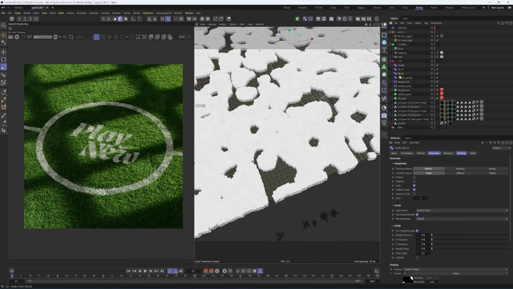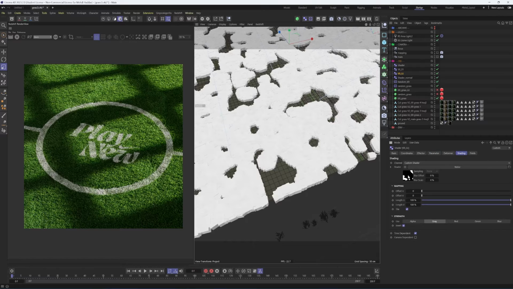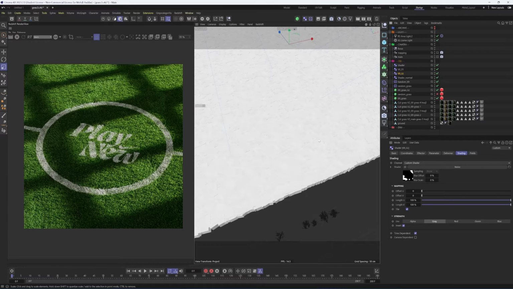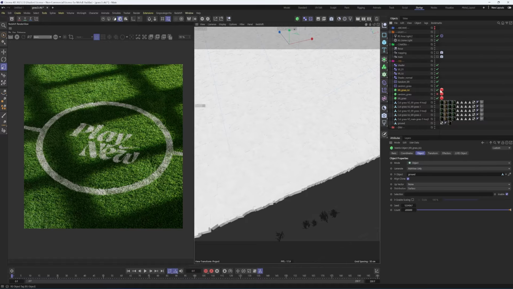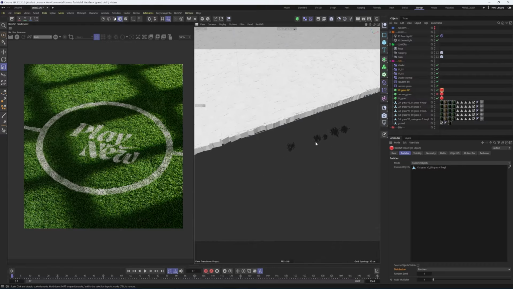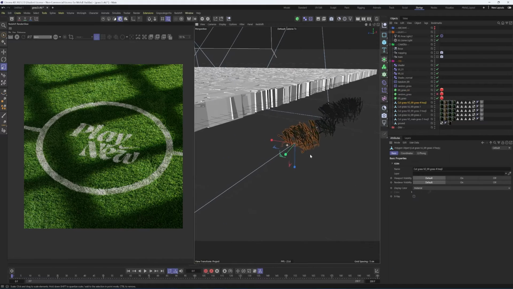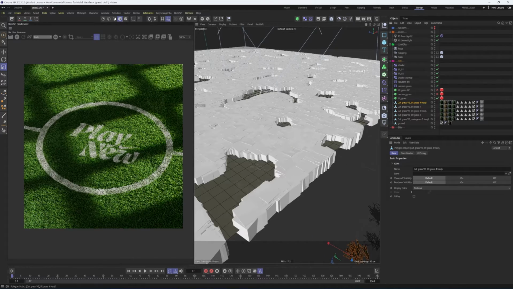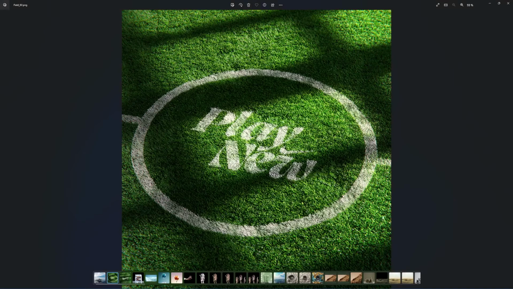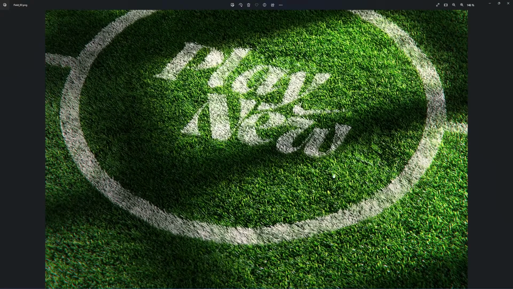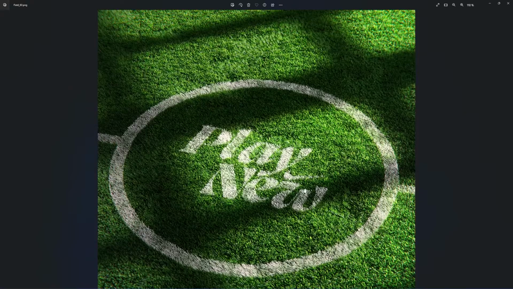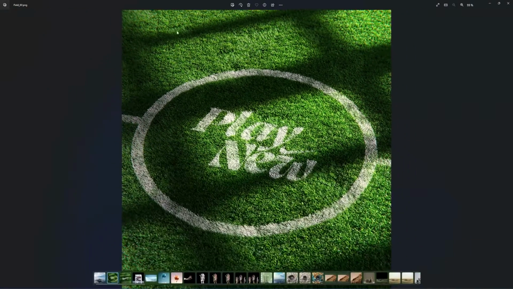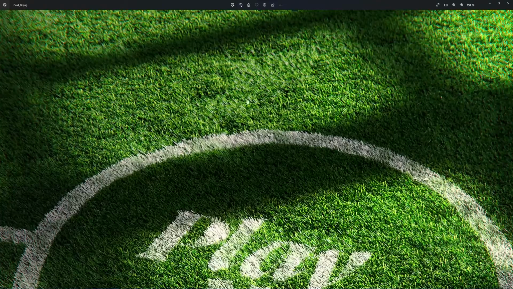And what I did is I kept the same shader, so the same noise, but when I go to strange, I invert it. So like that, it all comes to the same place. And if I go here in the custom object, I have used that grass to have a difference in this part. If I go to my render, you will see that here, for example, it's a bit more bright than on the other part. Here as well, and here as well, and here as well. I think we can see a bit here. So I think, yeah, also here.